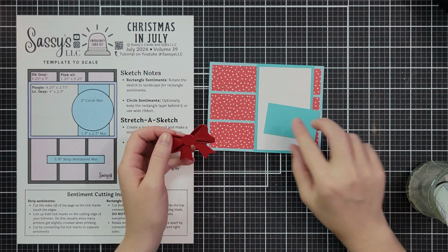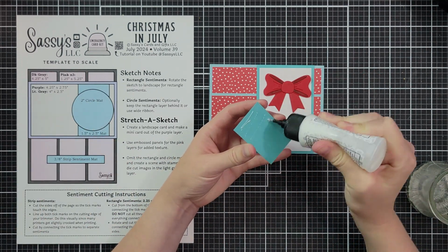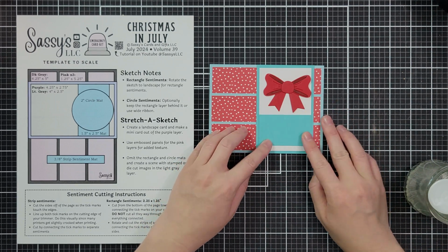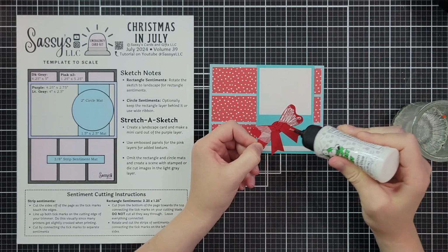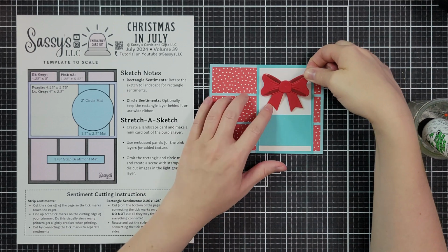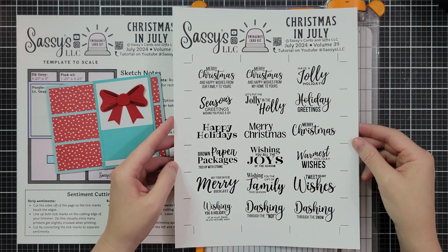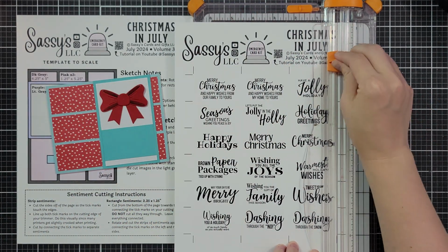I thought about grabbing one of the Gnome Drive gnomes and having them peek out from behind the sentiment, or you could use the gnome from Holly Jolly Gnome. I thought about adding the Christmas tree from the Christmas wreath add-on that is absolutely gorgeous, or the bow from that one. Use what you have, right? This is really about showing you the sketch and giving you some inspiration. On this bow, a couple of the pieces fall out when the die cuts, so I have just colored those a little darker and put tape behind it to fit those back in.